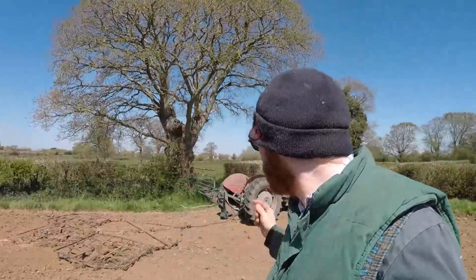Okay, so there we go. Bird numbers turning up was a little bit disappointing, I have to say. There was a good lot of rooks over there. We just finished off the still over the far side. They were kind of following me across. Not a single seagull or gull, because we're nowhere near the sea, and no buzzards. So yeah, I'm a little disappointed with the amount of bird activity, but there we are. Not a lot we can do. So the 60-year-old tractor, and probably 80-year-old harrows, did the job.